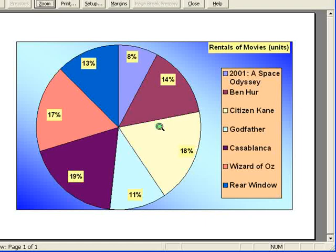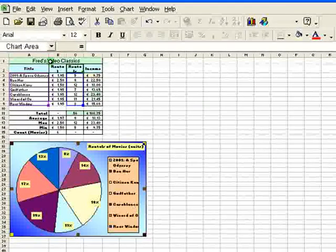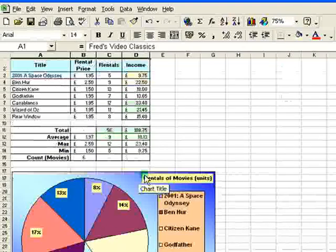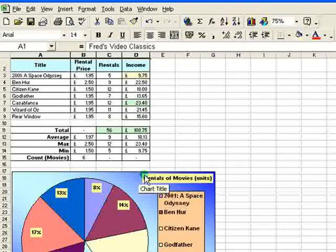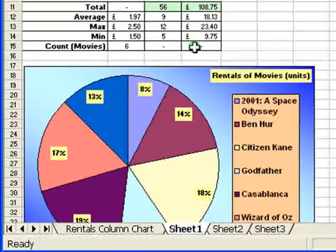I want to put on the data itself, so I'm going to close the print preview again. First of all, I need to click away from the chart, and I'll zoom back into 75%. Now what I'm going to do here is resize the chart so that it fits within the left and right margins of the data table. In other words, I need to shrink this chart down so it comes into line with this right margin here.